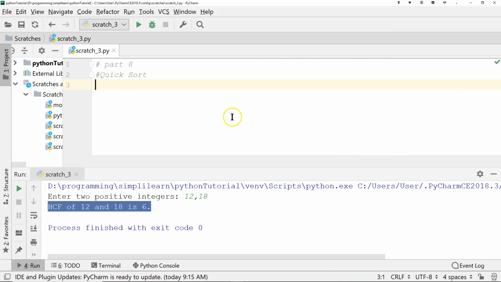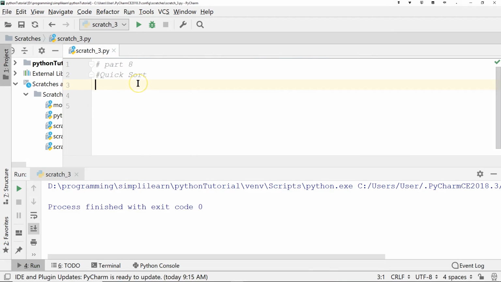We are going to throw in a part 8, quick sort. So we have bonus round part 8, quick sort, and we're going to use a positive list of integers. There's so many different ways to do different sortings. One of the ways to do it is to look at our list and then partition that list. And then you go through that partition and you sort it, and then you sort a smaller list and a smaller list, and so on and so on. So that's what we're going to do on this one.